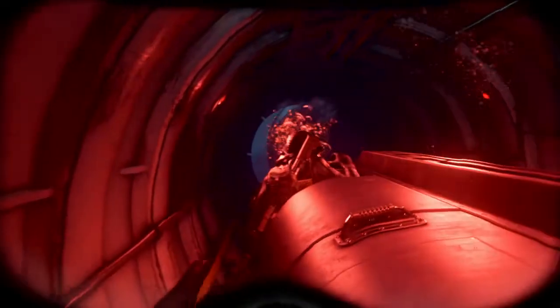USS Chicago, actual to dry dock shelter. We have a go. DDS hangar flooded. Full pressure. Begin deployment. Team 1 SDV is away.